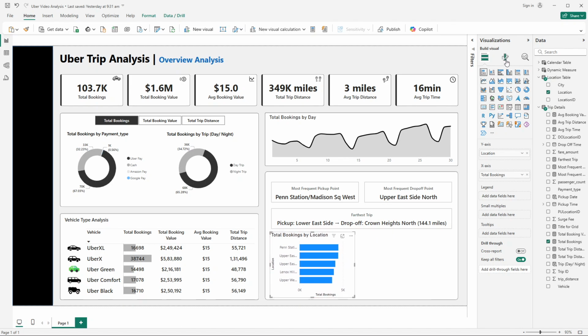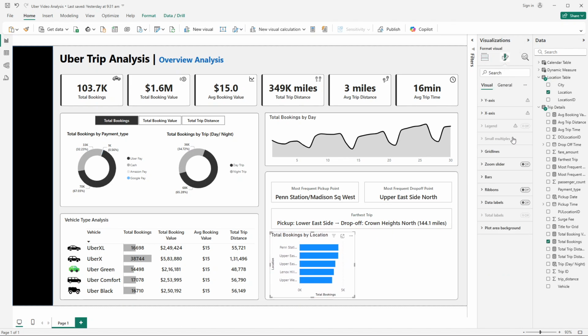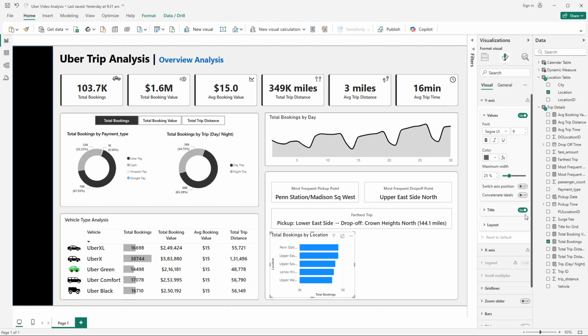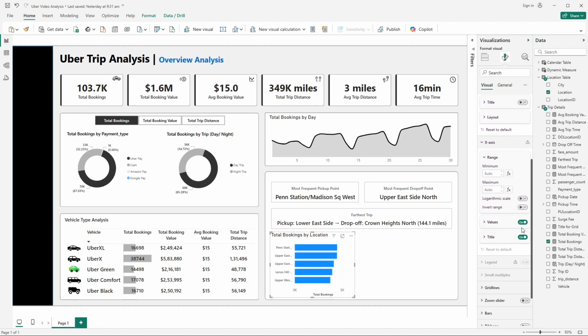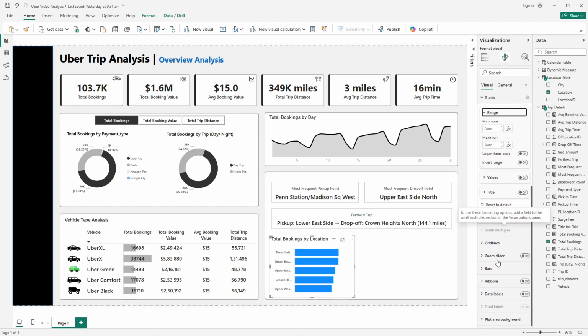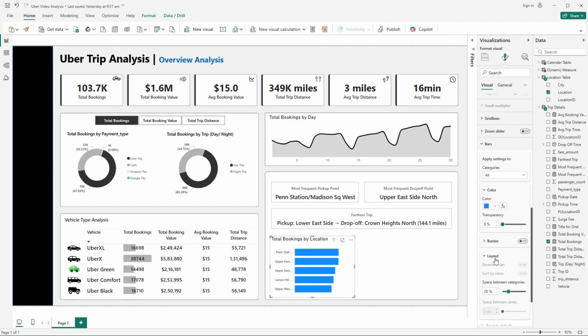And now we will do some formatting on this. So just go over here. On the y-axis, we will turn off the title, and these values also we will make size 8, and I will make it semi-bold. Okay. And in a similar way in the x-axis, we will turn off the values as well as the title. Okay. Next, we'll go to bars, layout, and we'll increase this space to 30%. We'll make it 35, let's say. Okay, 35 is fine.